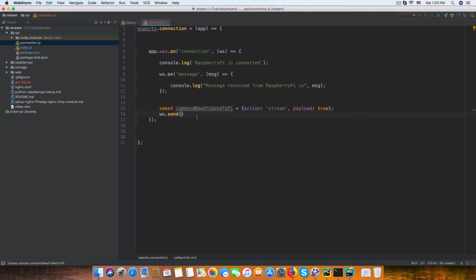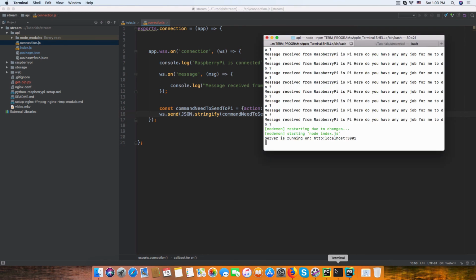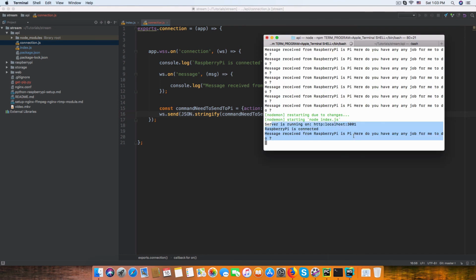And here we can do it by send JSON.stringify of the command we need to send to Pi, and so we do that, and the server now restarts again.